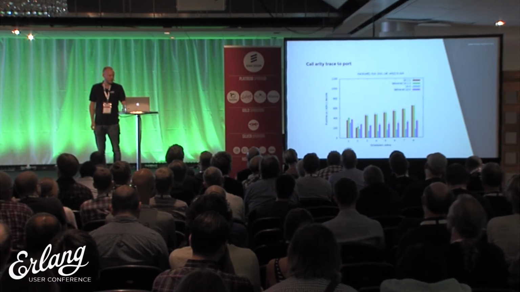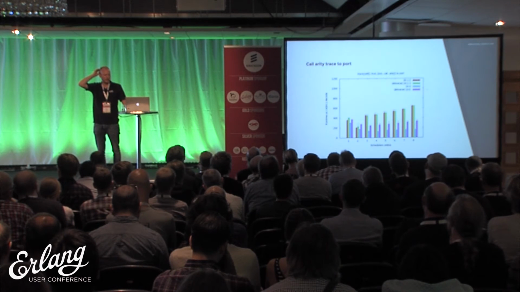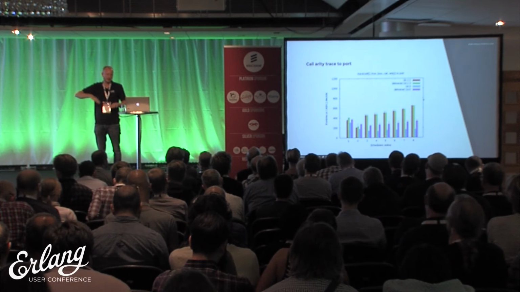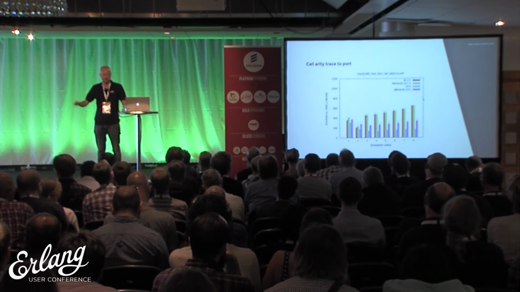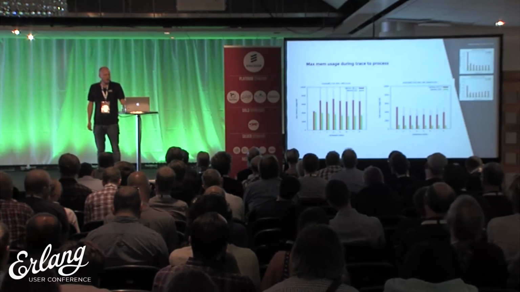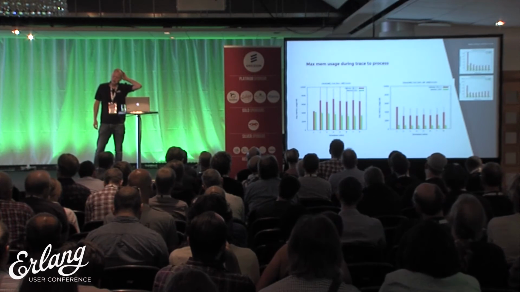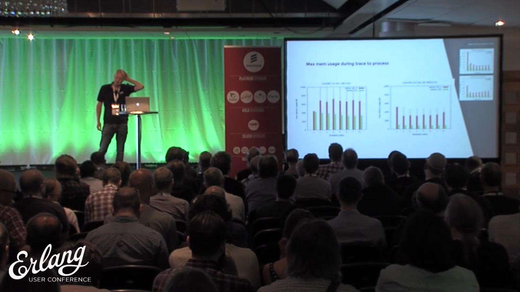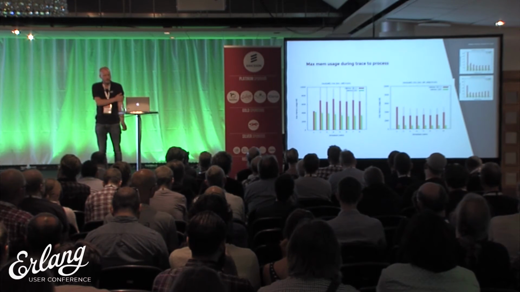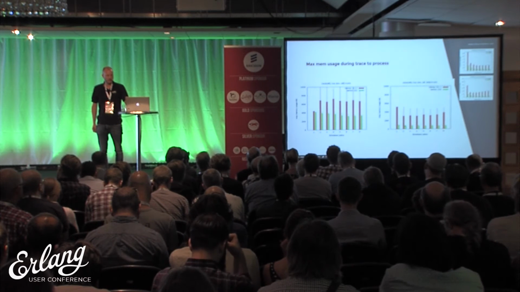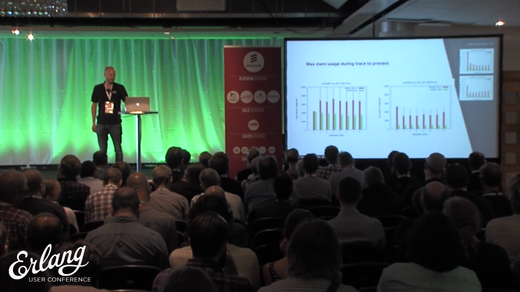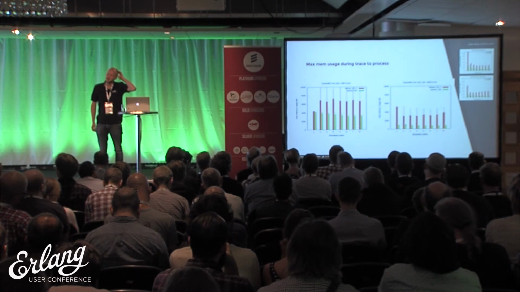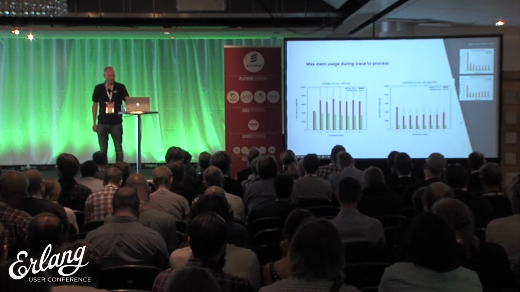Let's see. Yeah, so this is for arity. For arity, we don't have the same steep curve, but we still have the same kind of general path saying that it gets slower and slower and slower the more schedulers we add. Memory usage, about half. So half the memory usage during the tracing. So far, only good stuff. And when you do it with arity, it's even less. So here, I was using about 5 gigabytes of memory, and then it's about 1. So it's 1/5 of the memory that's being used during tracing. It's pretty nice.